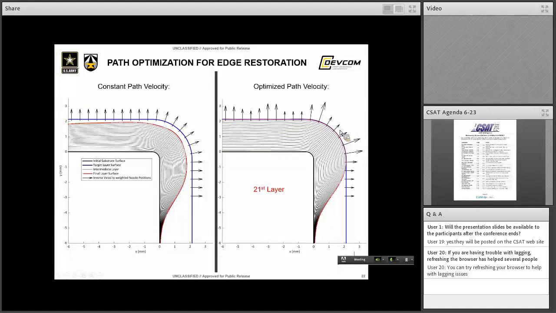So contrary to what you might expect, the slowest velocities are not right in the corner, but rather in this area on the edge. And the reason for that is because if you overcompensate directly on the corner, you're going to get too much material depositing here, which would cause shape distortion. But if you overcompensate on the edges, it leads to less shape distortion. But then because you overcompensate in this area, you have to undercompensate here, and that creates a ripple effect that kind of goes down the line.